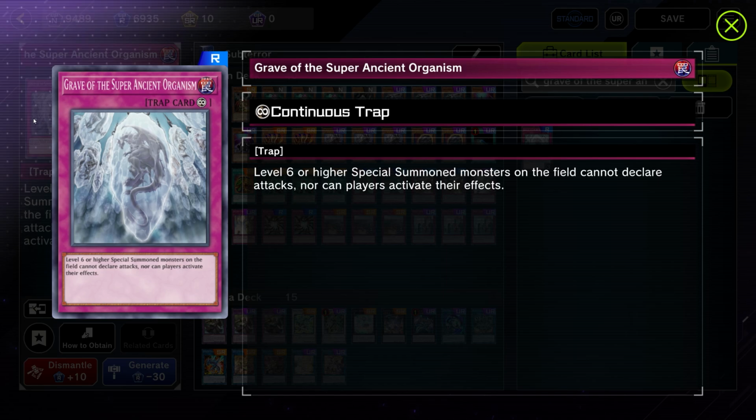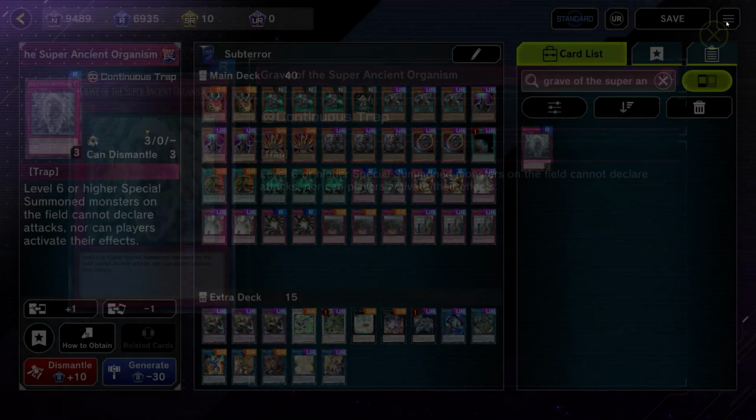So this will only stop your Lord of the Heavenly Prison from being able to declare attacks. This could technically stop the Nibiru token from attacking you. But unfortunately, this card does nothing against Marine Cess, does nothing against Flu, does nothing against Salamangreat. So there are too many decks where this does nothing. But if it was just a Branded Despia format, or even a Sword Soul format, honestly, if it was just Branded Despia and Sword Soul, this would be a great card. But unfortunately, it's not.